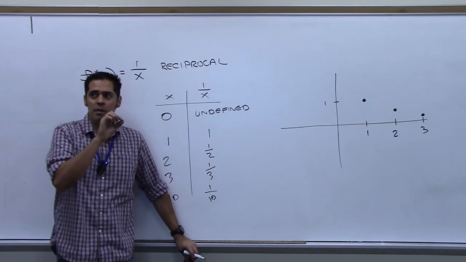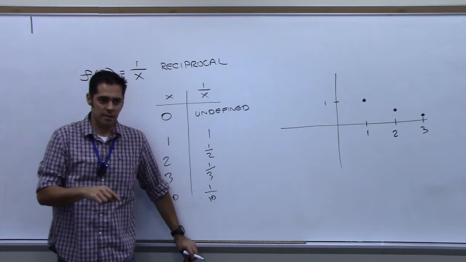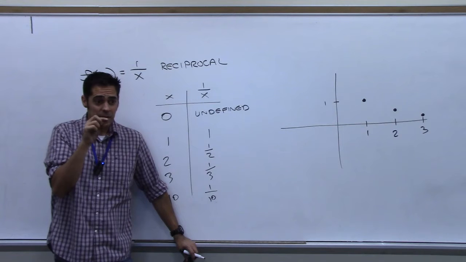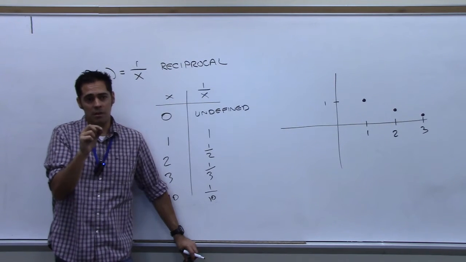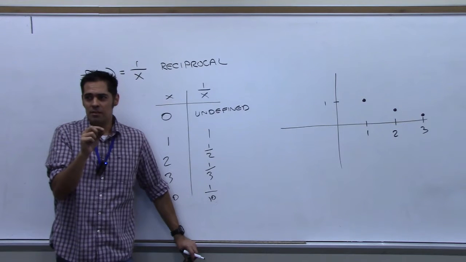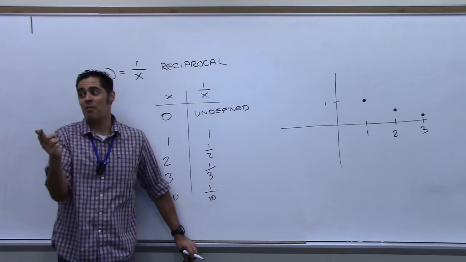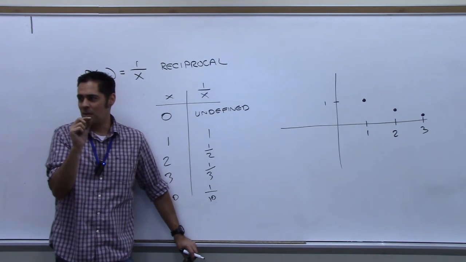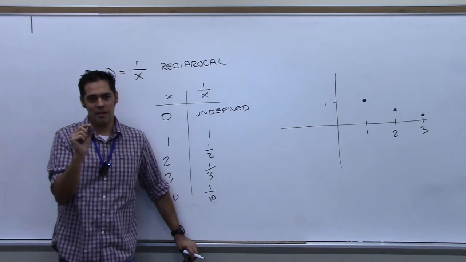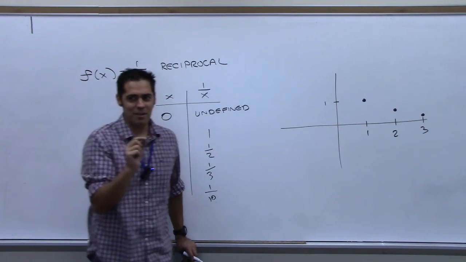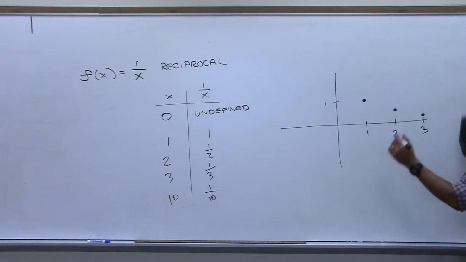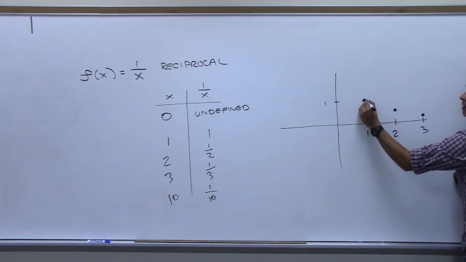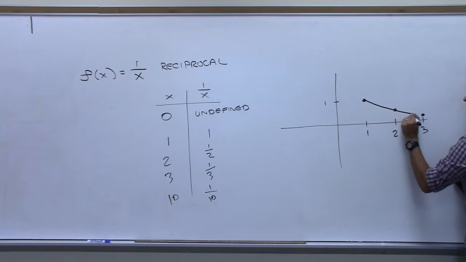Could I go out to a billion? Yes. 1 over a billion? Yes. Really, really tiny? Is it 0? No. Close to 0? Yes. What's close mean? Right, so now we're back in relative terms. It's all relative, right? It's relatively close compared to how close 1 is. Your calculator will say 0 if you do that, but it's not.